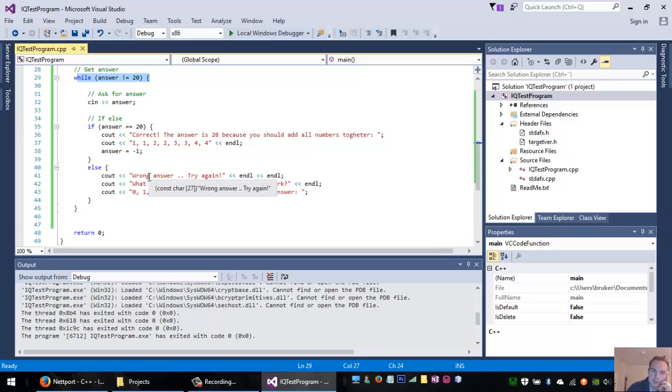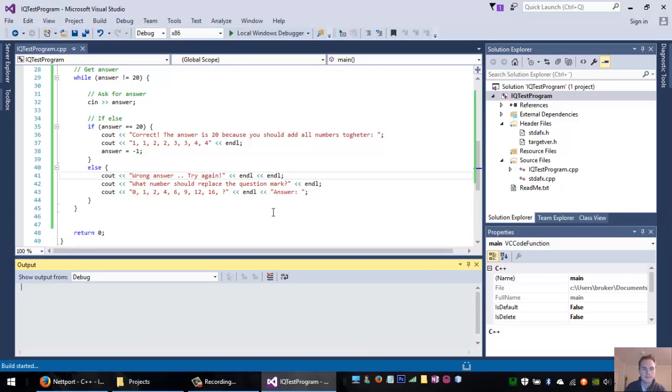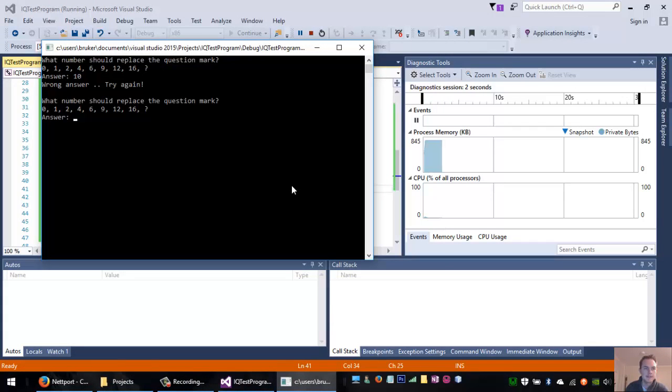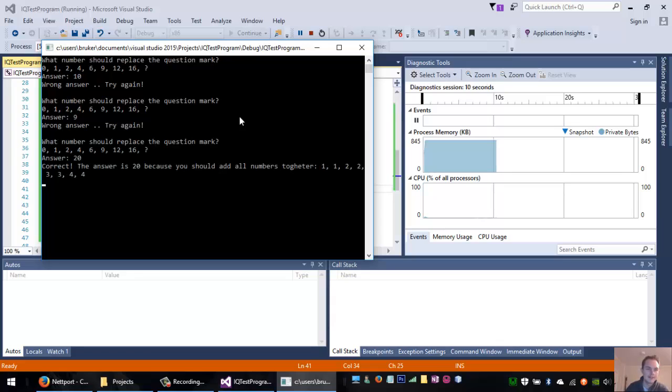If the answer is not 20, then the user will get the message that the answer is incorrect, and that he should try again. So we can try to run this program now. If I guess like it's 10, it will say wrong answer, try again. What number should replace the question? 9, no, wrong answer. 20, correct. The answer is 20 because you should add all numbers together.